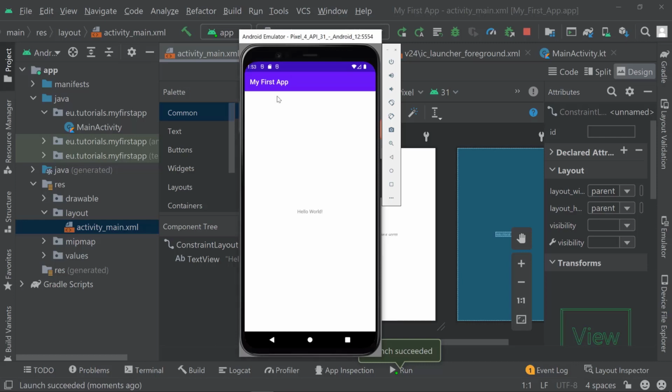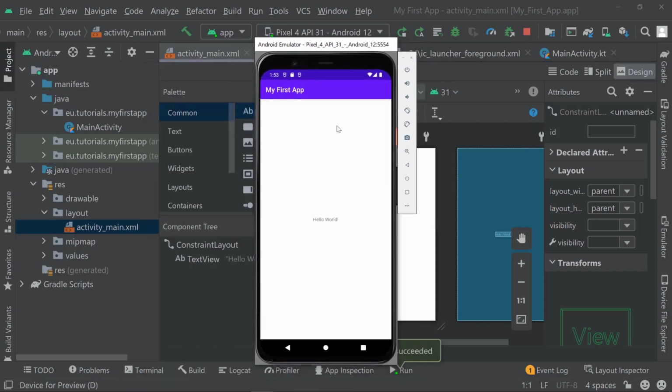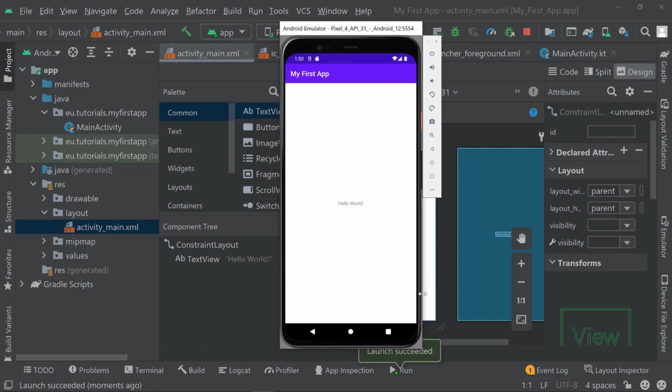Okay, so there we are. This is my first app, and you can see it's basically this hello world that we have here. So before we change that hello world application, which we're going to do in the next video, we can see that our app in general works on this virtual device. And by the way, this is an actual Android phone, so to speak, on your PC.